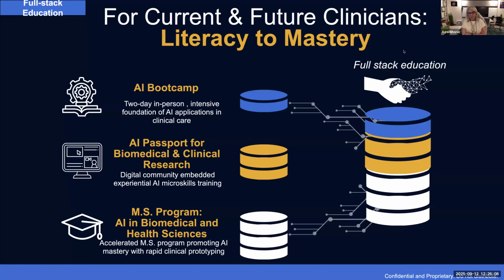So our first cycle of the full AI Passport will be launched on January 12th. We will be opening up for the community across not only University of Florida, but the entire Florida and nation. This is a nationwide program. We will offer 6 modules, and you will be able to pick any module you want. You don't have to do them in succession. Every 2 weeks, each of the modules will be offered, so you can just pick and choose, like from a menu, what you want to do at that time.